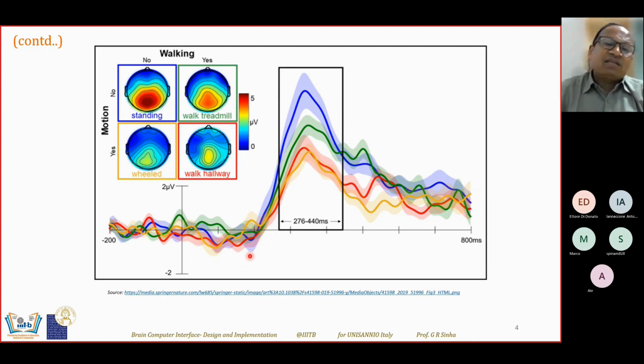So what is the necessary hardware? What are the different types of electrodes which are used? And then how do we capture? How do we sense? How do we detect? How do we handle noise? How do we amplify? How do we convert? How do we condition the signal? These are the points of today's discussion.